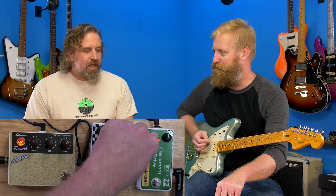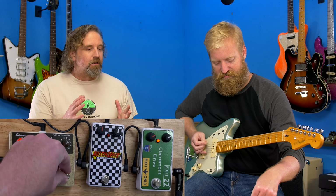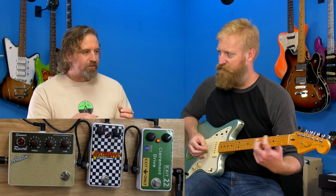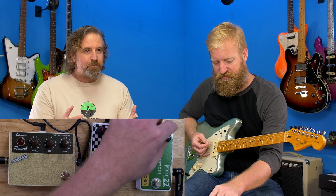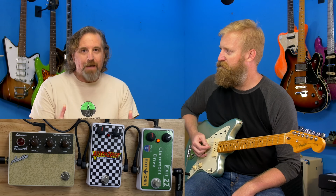I'm assuming this is volume? That is drive. And that is volume. So this is everything almost at the very lowest of drive. This is more of a do-it-yourself, hey, let me get into this and change this resistor, or change this diode or this capacitor and see what happens.